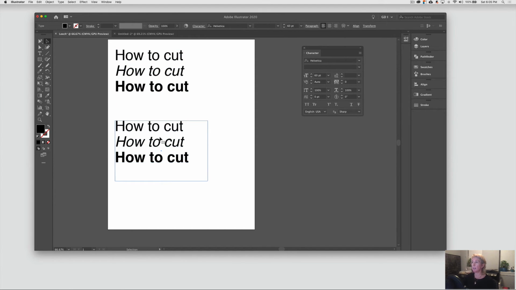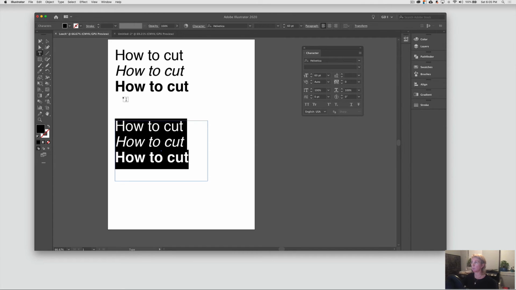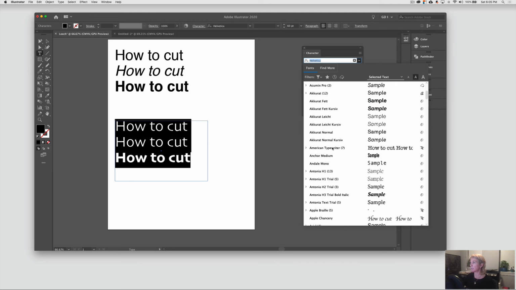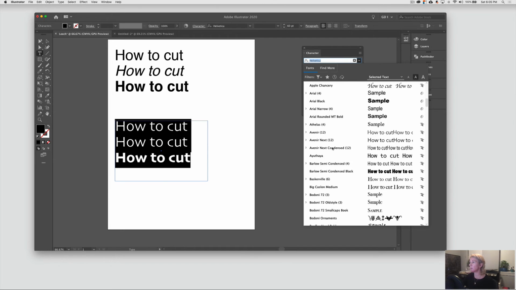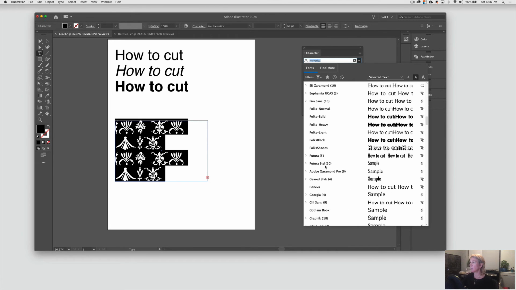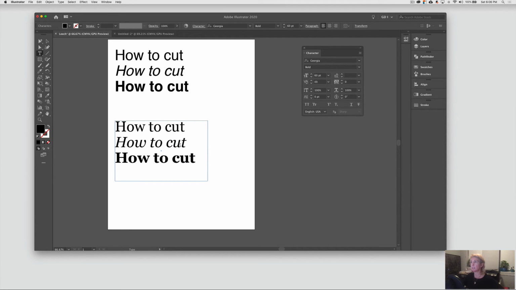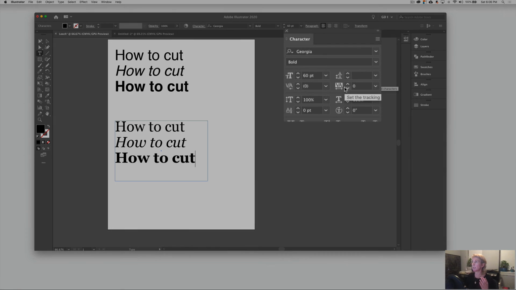So after that, let's grab this box using V, the selection tool, and Shift, and create another one. And I'd like us to find another typeface. So let's find a serif font. Georgia might be something you can use. I feel like Georgia is also available on PCs. So you have two different styles of font faces, a serif and a sans serif. And then we want to do the same thing. This will be regular, this will be italic, and the last one will be bold.